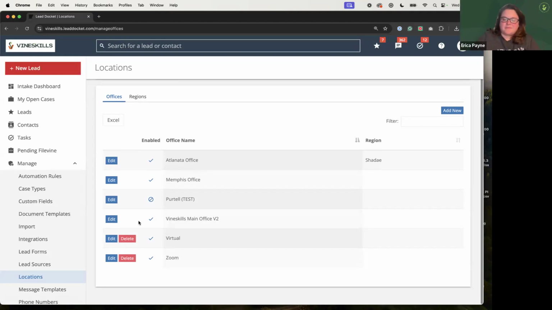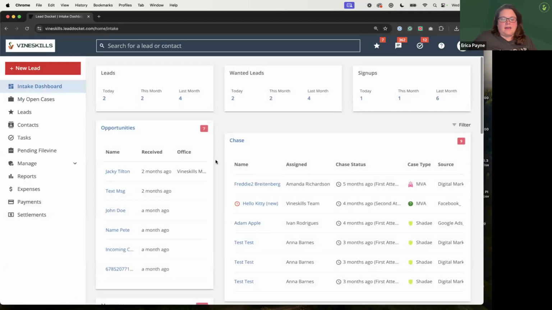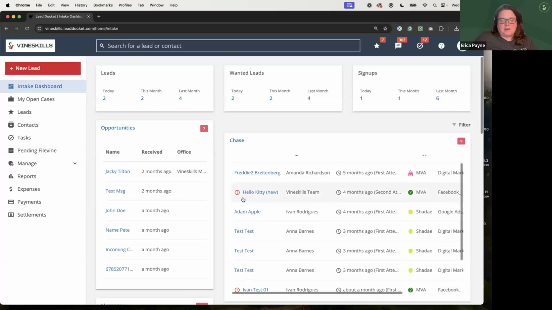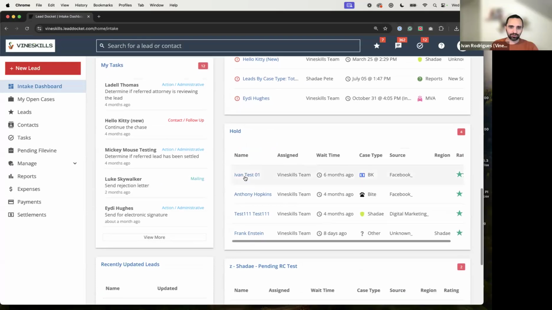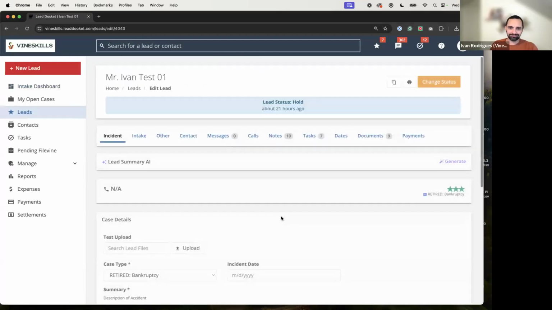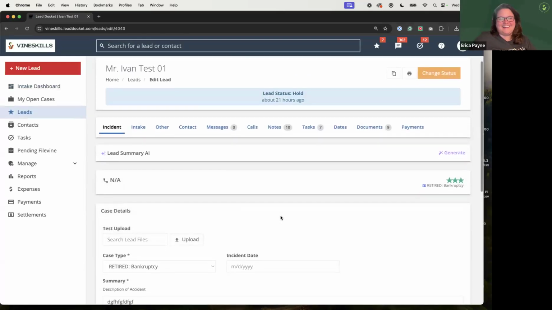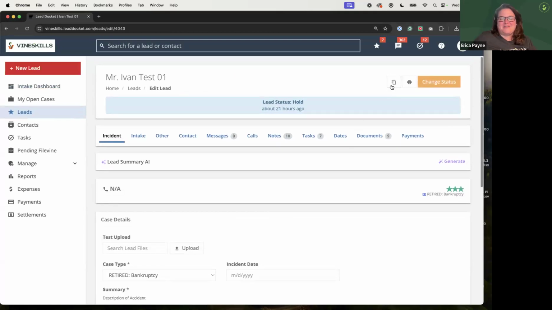All right, so let's look at duplicating a lead. Let me pick one. I'm going to pick this one for you, Ivan. So if we're within a lead and we want to duplicate it, this button here is new and it will allow you to do just that.